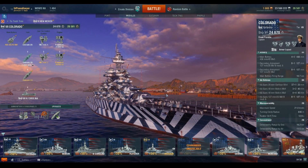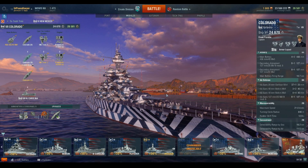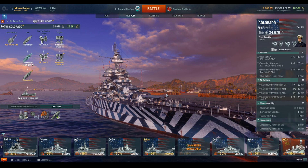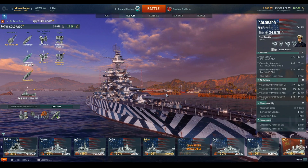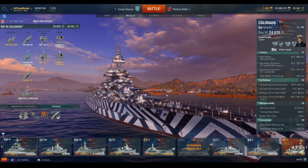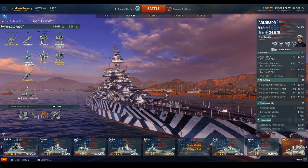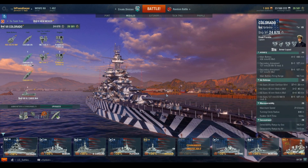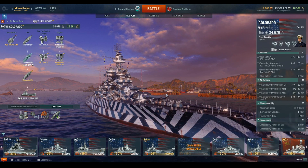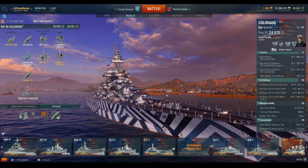One of the big problems at Tier 7 is that the Gneisenau and Scharnhorst exist — they go really fast and have torpedoes. If you see either of those ships coming your way, get out of that situation as best you can. Request support, spam that F7 key, and make sure your friendlies know to target that ship. Turn yourself away so torpedoes have more reaction time, and keep yourself angled at all times — you don't have a lot of bow armor to reflect shots and prevent overmatch from those 15-inch guns.